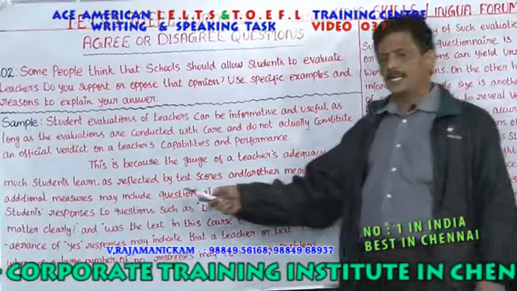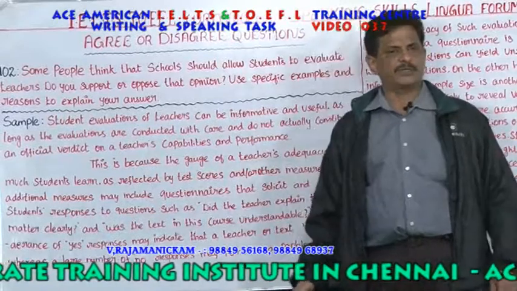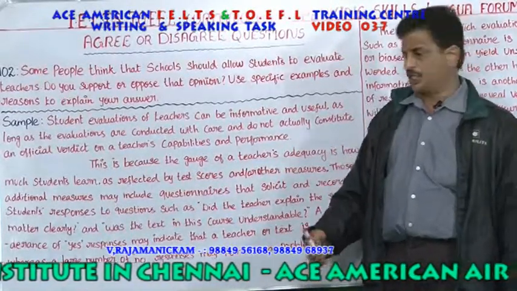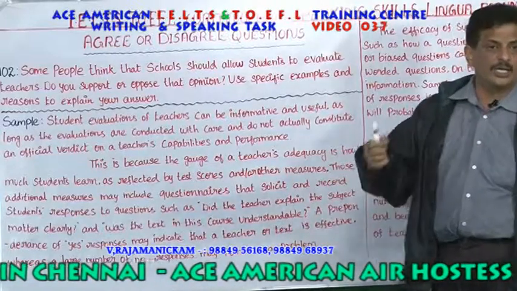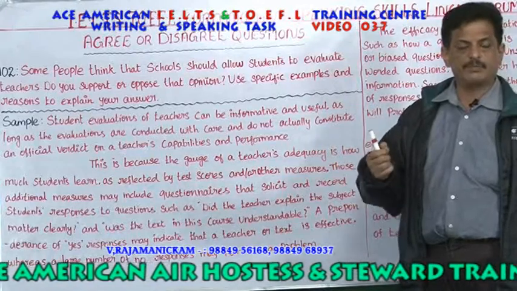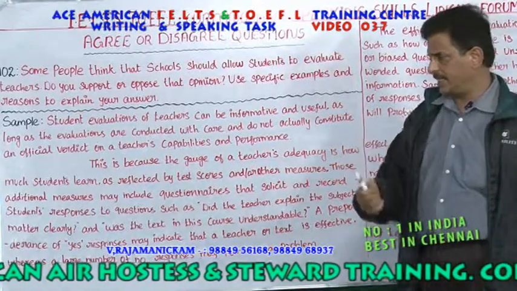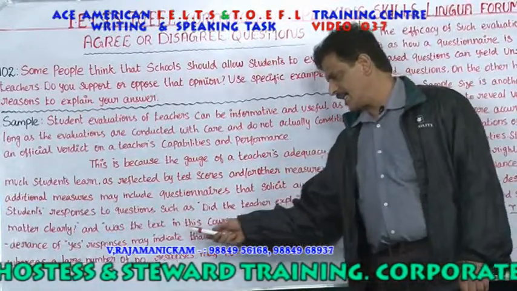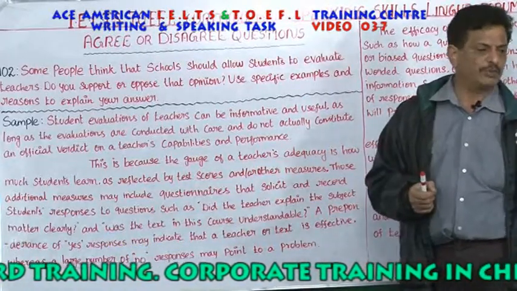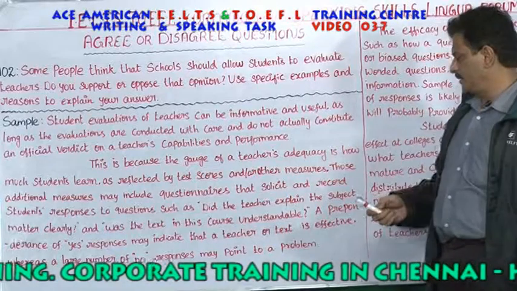Such as, did the teacher explain the subject matter clearly? The question will be written: is the teacher able to explain the problem or the sum or the subject very clearly? And was the text in this course understandable? Were you able to understand this particular portion, what the teacher has taught?